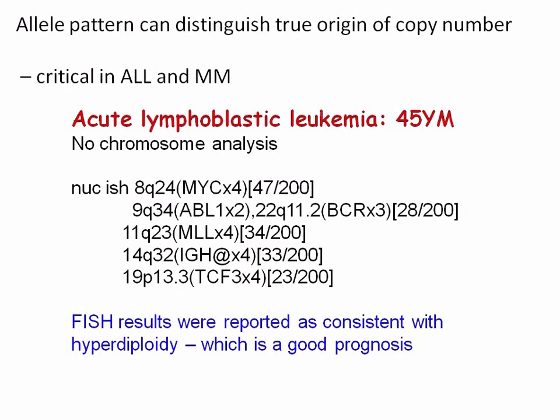All right, so now that you feel comfortable with how to look at these patterns and think about them, how can they be applied to cases? I'm going to show a number of cases and just how they help. This was a sample where the FISH was done by another group. We had those results, and it's a 45-year-old with ALL. The chromosomes weren't done, but they had done a panel of probes for ALL, and it had been interpreted as hyperdiploidy because of the gain that you saw of MYC, BCR, MLL, IGH and TCF3. We were a little worried though, because there are a lot of 4s in that grouping, even though there is a 3 in that grouping.